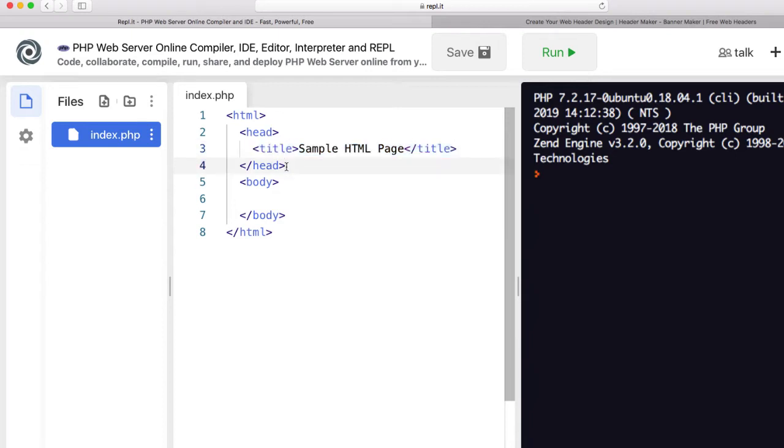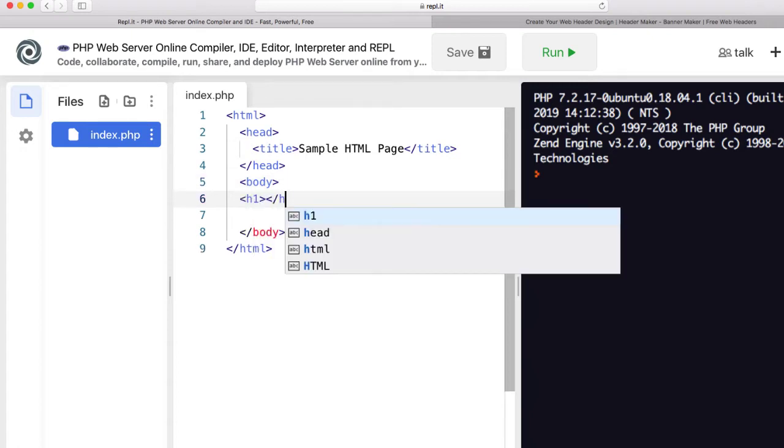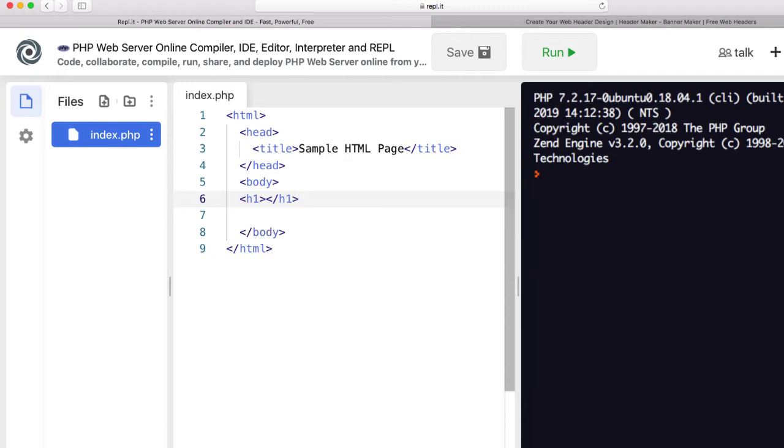Other things can go in the head section, but I'm not going to worry about it right now. I'm going to jump down to the body section and create a few elements here. So I'm going to start with a header element. There are 6 different types of header elements: H1, H2, H3, H4, H5, H6. They are different sizes. You can use them to have sort of different sections on your page, right? This could be the main title, and then you could have subsections.